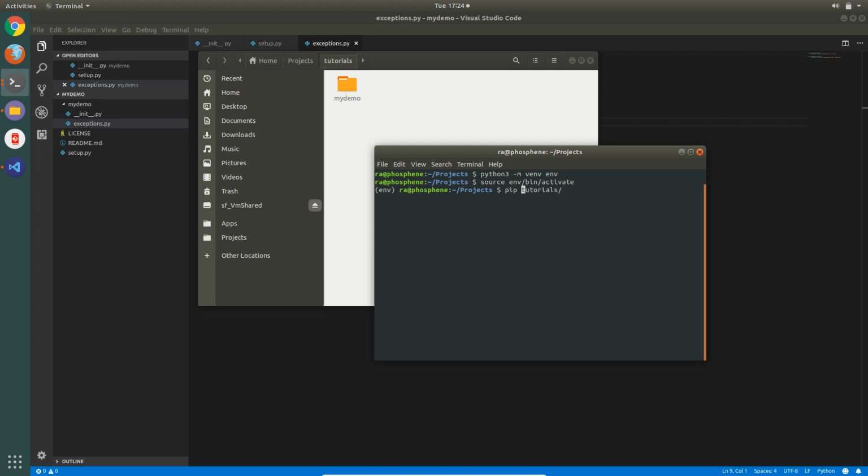So pip install. I will also use a flag called -e. It means in editable mode. It means that you can modify the source code of the installed package later on, and it will be automatically propagated to this project because it is reading the same files. So pip install tutorials/my_demo, and this is sufficient because we need to reach the folder which contains the setup.py file.